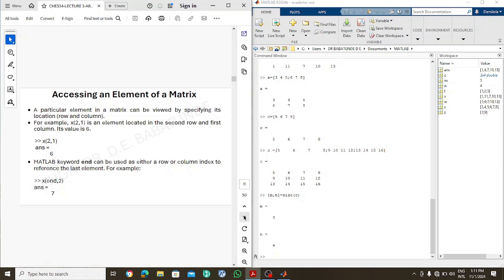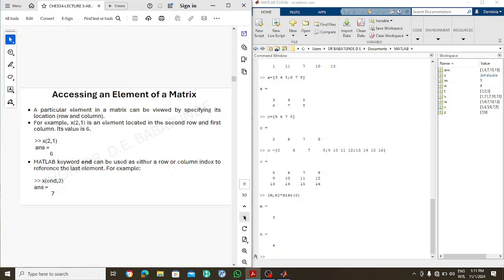Now, when we looked at vectors, we looked at how we can access each element of a vector, and we saw how we can edit it if there is a need for it. In the same way, how do we access the element of a matrix? For a matrix, each element is described by its row and column.